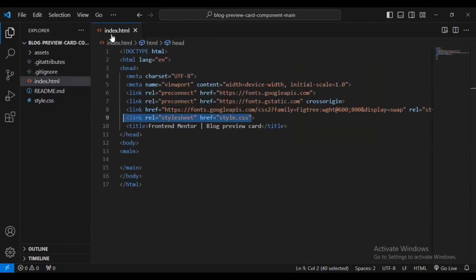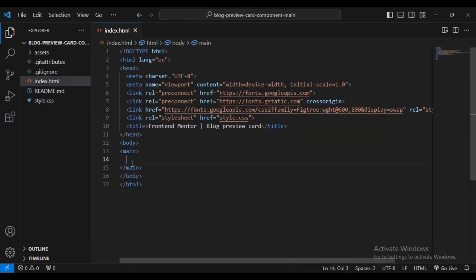Now let's go inside our index HTML file. Wrap everything inside a main, like this one. This is the first main that you will build. Now inside the main, I'm going to start off by adding an article. Then I'm going to create a class name for the article, which I'm going to call card. After that, I'm going to create some space to put in my code.